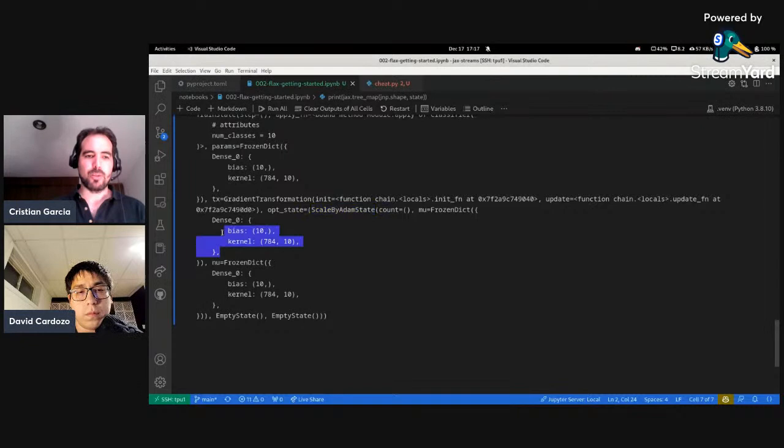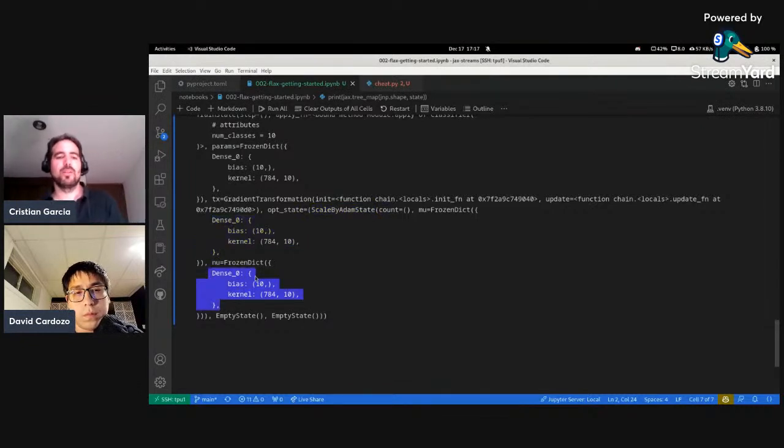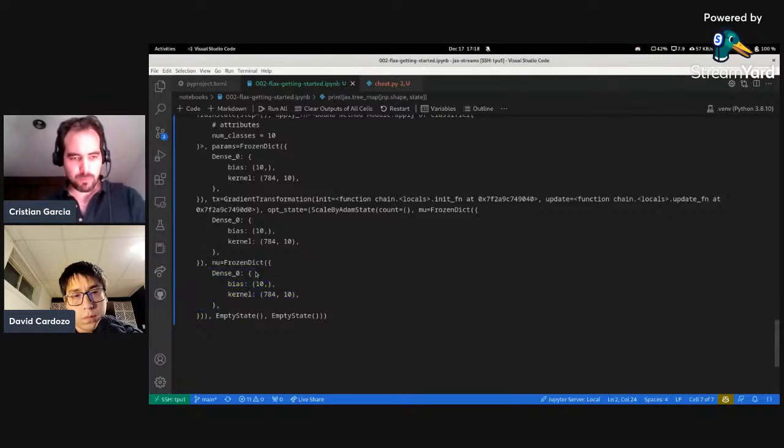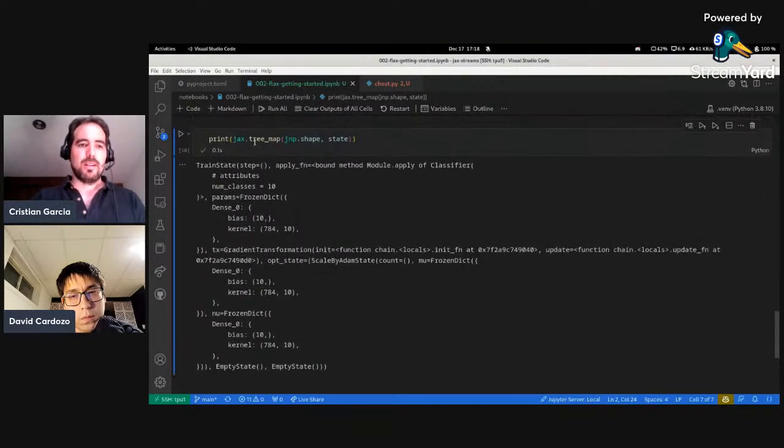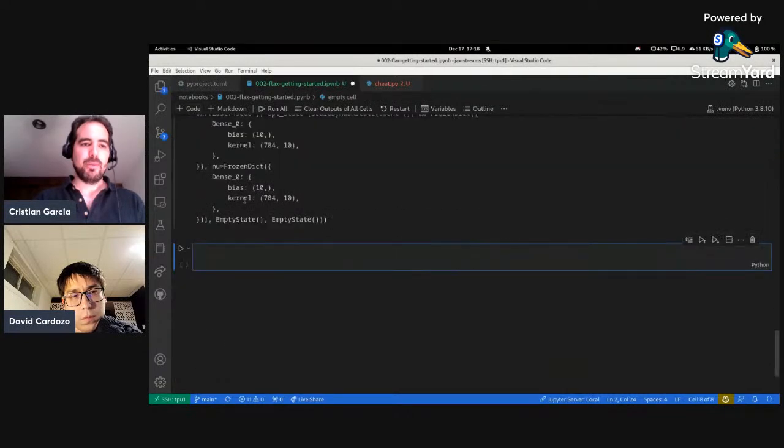It contains a copy of the parameters and then the other variables used by Adam, which have the same shape as the parameters. It's a little more complex structure, but this contains everything we need for training.